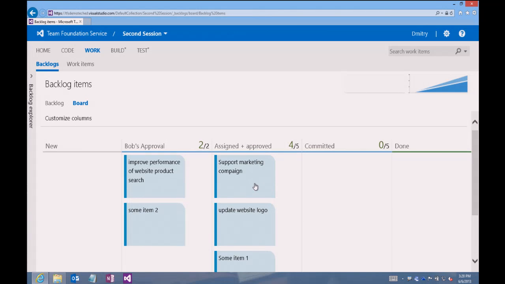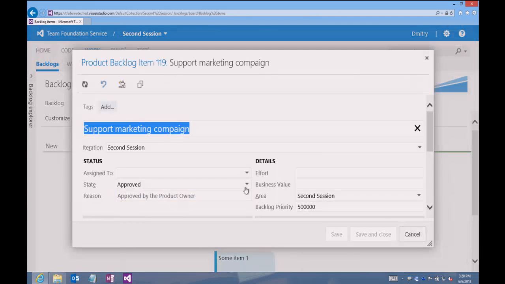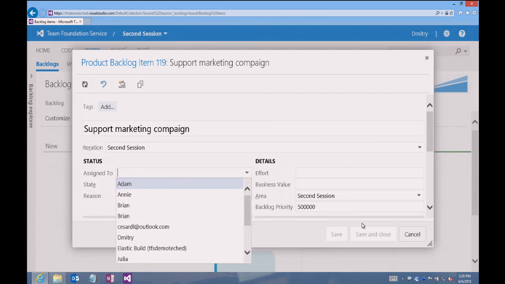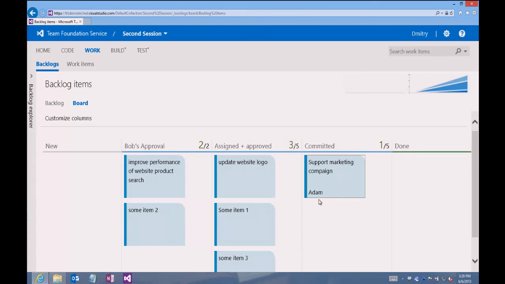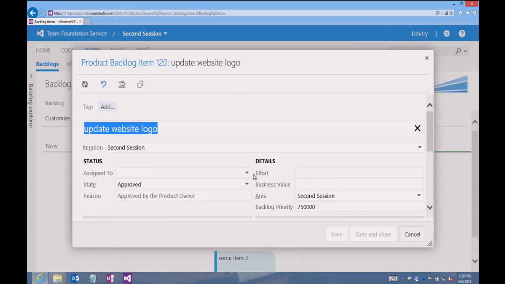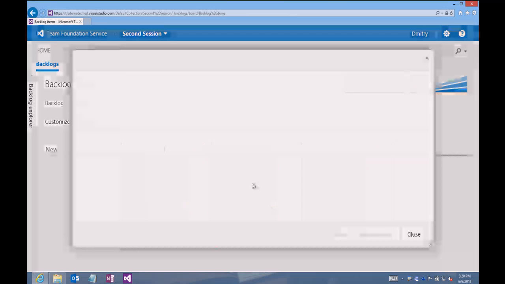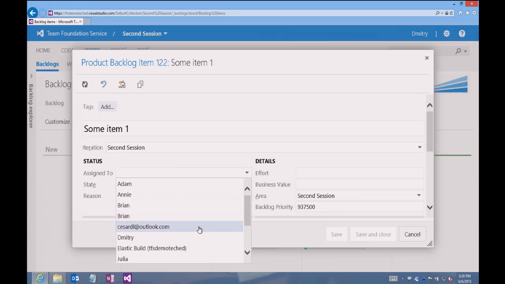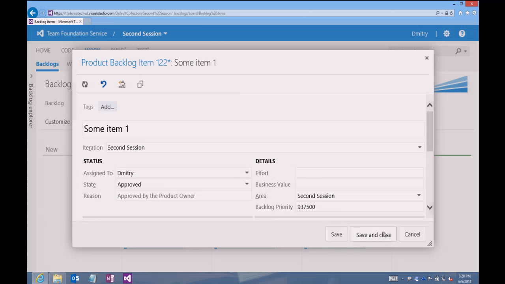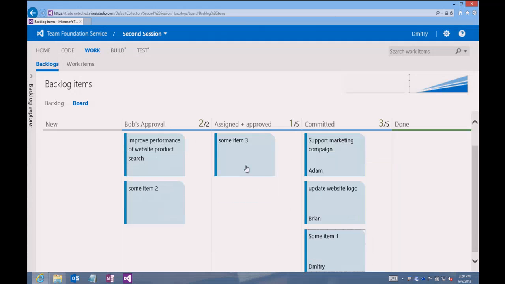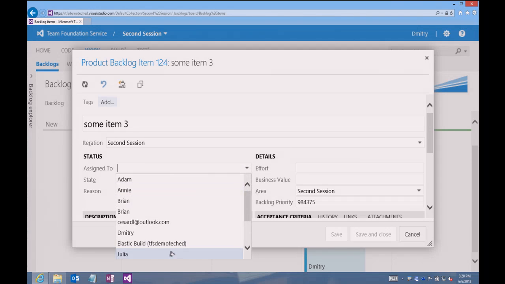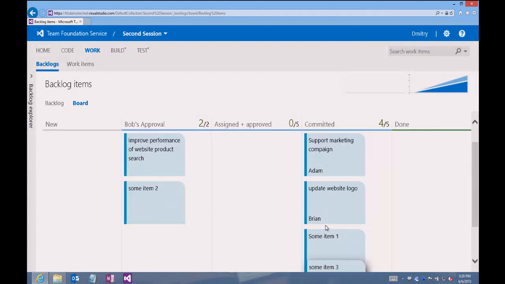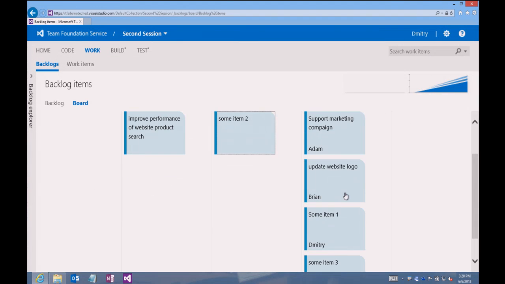And then I'm going to go ahead and say, all right, I actually know that this is going to be worked on. This is going to be Adam's. So I'm going to change this to Adam. Adam's name appears. I can move it out. I'm clicking to open these up to set the state. No double-clicking required. So now I've given this one to Adam, let's give this one to Julie, save it, there you go. And now Bob can stay with 1 item for his review.